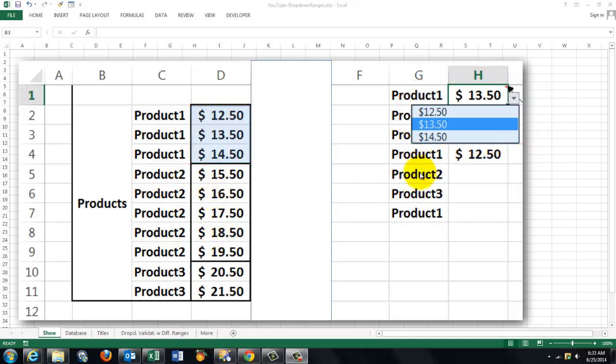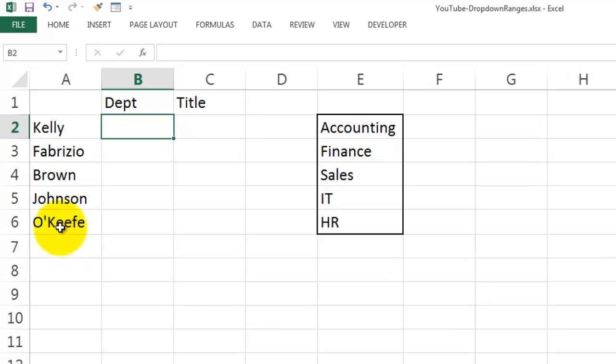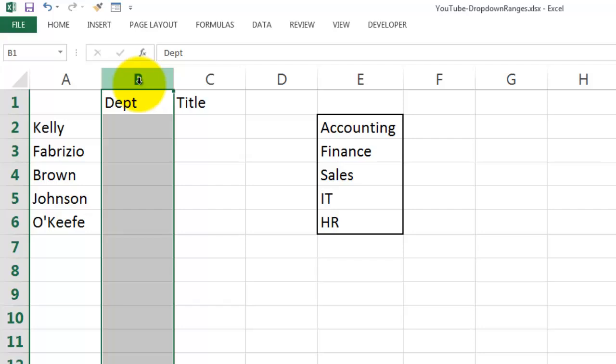In order to show you how to do that, I will first show you the basics in case you are not familiar with these validation drop-down boxes. So let's say you have employees here and you want them to be only in departments that are valid according to this list. So no one can put typos in there or non-existing departments. So you can do that for these cells, but then later on when you add new employees it will not be available. So I'm going to do it for the entire column.